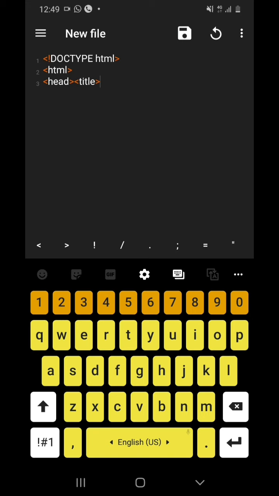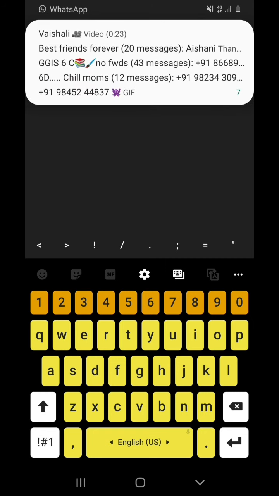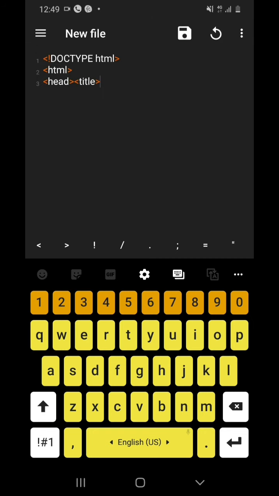So what is the title? When you type something in to search, at the uppermost side, you will see what you have typed. If you type now YouTube, at the uppermost layer of Google or any other browser, there is the name which you have typed and searched.